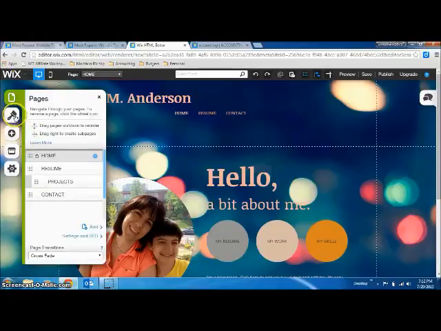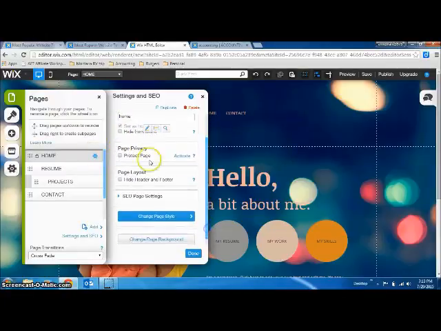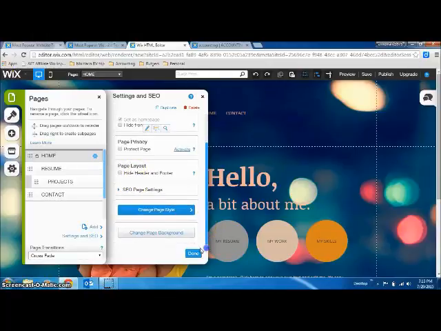Now I'll show you on my own website how that plays out. Alright, so if I click on any one of these, let's see, these little gears here are page settings. So I have the option to rename it. There's a number of options here if I want page privacy, header, footer, if I want to change the style, the background, and so on. And again, here's that fade option that you have here, the fade between the different pages. You can also delete a page if you decide you don't like it at all.